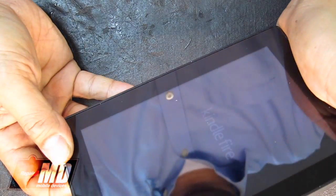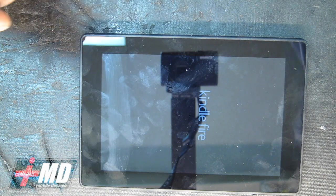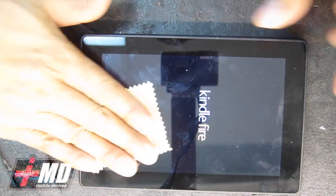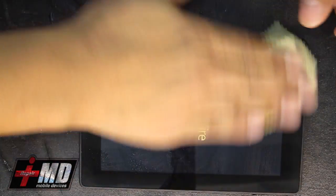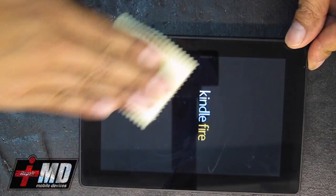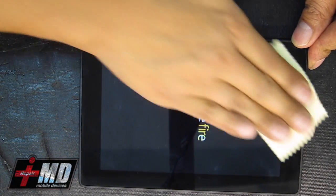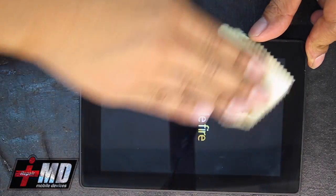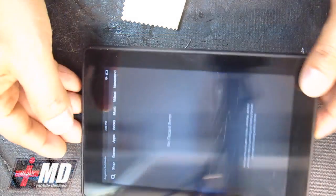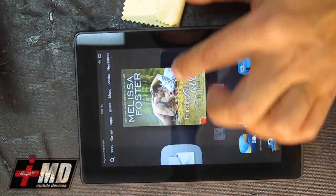Let's power this thing up. There you go, the Kindle Fire is up and running. We're going to test the digitizer. Let me clean the screen a little bit. All right, let's unlock it. As you can see, everything works on here. Touch works. There you go.